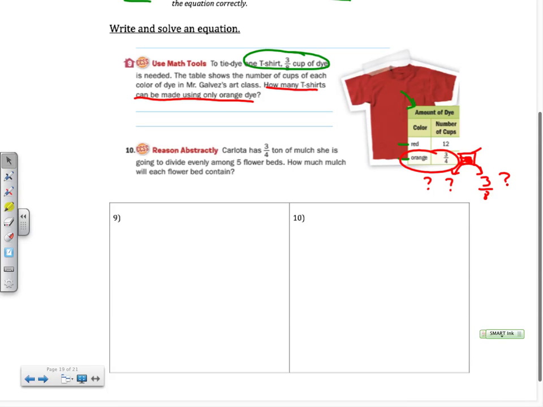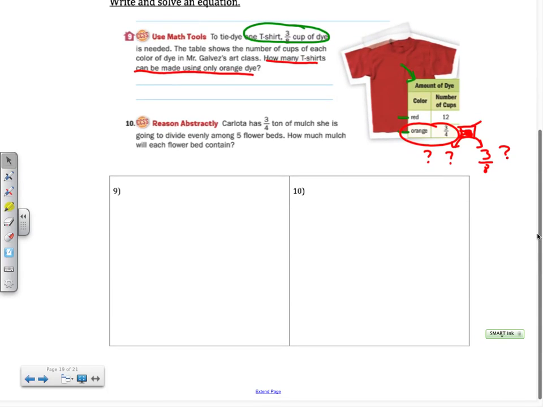So if I set up the equation, I have to think, what is actually being divided up? It is that 3/4 cup of orange dye. And it has to be divided into 3/8 cups or sections. Okay, so this is my equation. Let's remember how to do this. I keep the first number, which is the dividend, the same. Change division to multiplication and find the reciprocal of 3/8. Find the reciprocal of the divisor. So I flip that over. That's the reciprocal.